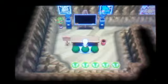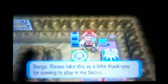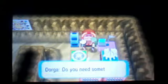Number 5 is in Route 118, and it is Team Cuddlebears. The base is pretty cool, and overall it's like a little school there, with the gym statues, a Mudkip and Treecko poster, a Pikachu poster, and some Bingo machine. Only bad thing about this place is you can't actually get the flag unless you become pals with the owner of this place, but overall it's a pretty good super secret place.